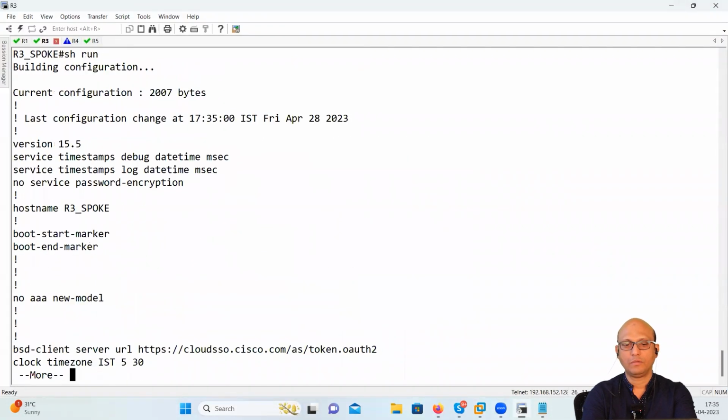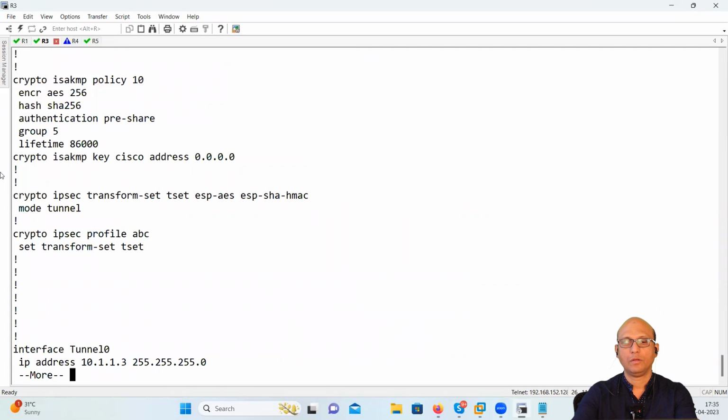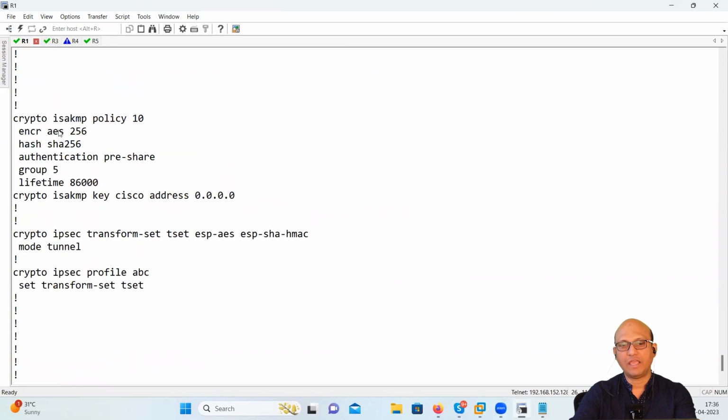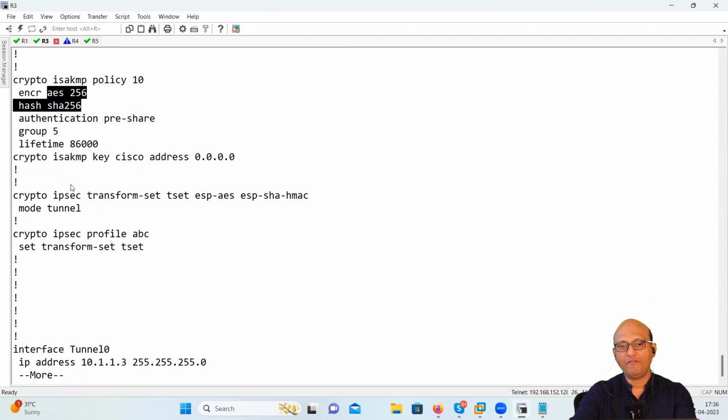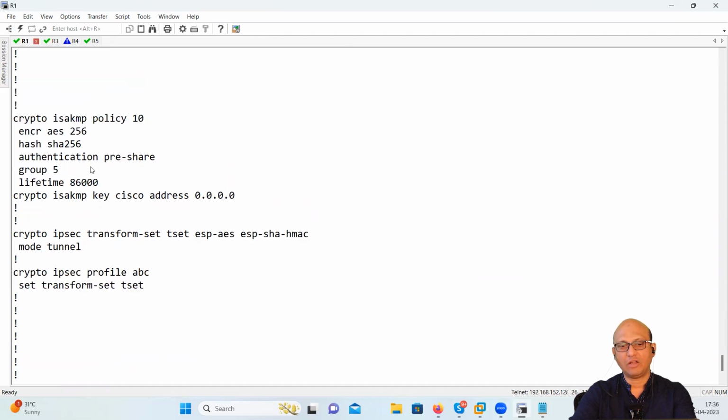Show run. You see, AES 256 and SHA 256, AES 256 and SHA 256. Group 5, Group 5. 86400 is the lifetime, 86400 there also. Remember, the lifetime need not match on both hub and spoke. It can be anything.